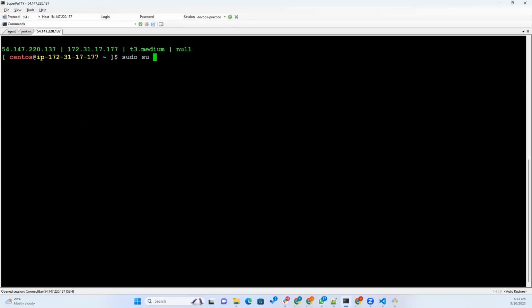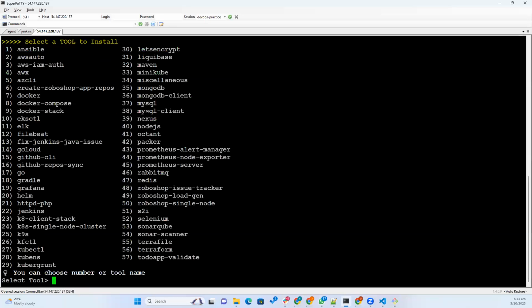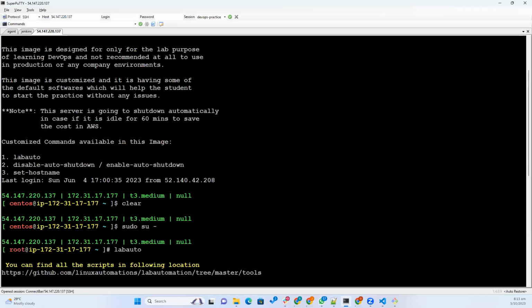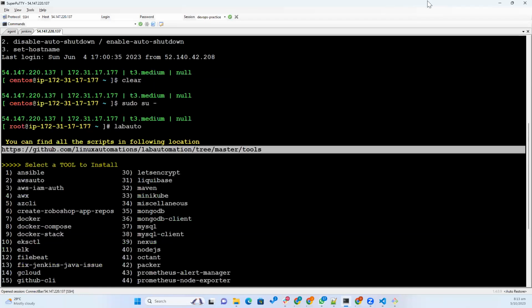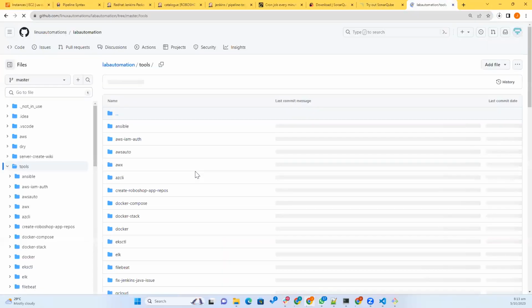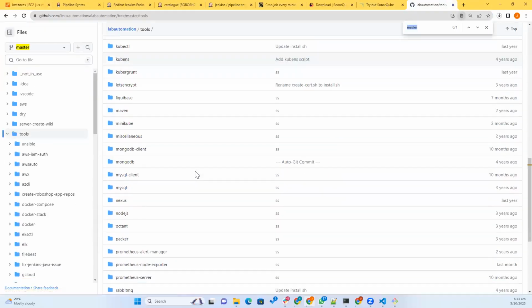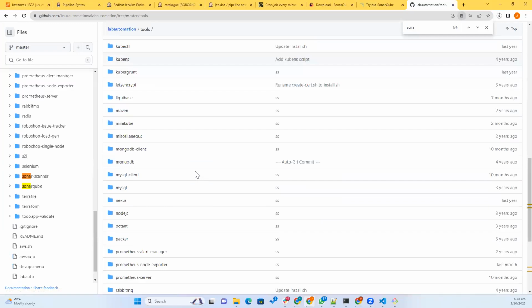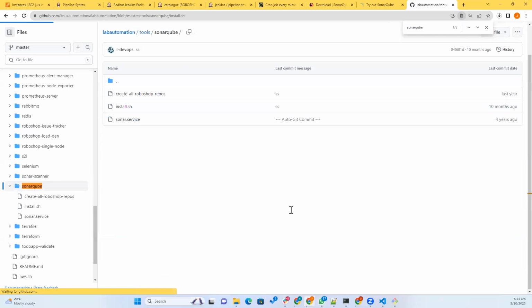Sudo su - lab auto. If you enter lab auto, we have multiple tools here. Another trainer, Raghu, made these scripts available. You can always go and check how these scripts are done. So you have SonarQube. Inside this SonarQube, you have install.sh.